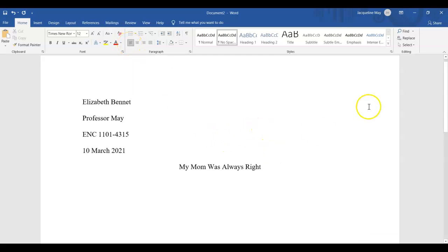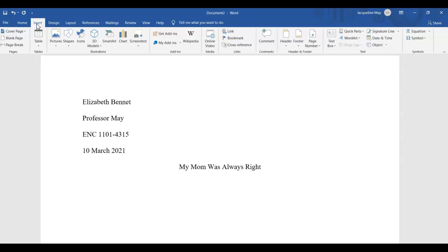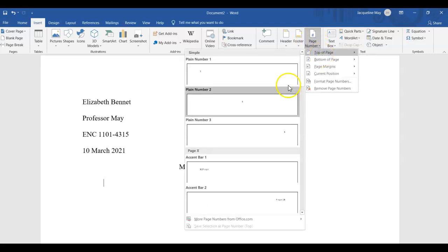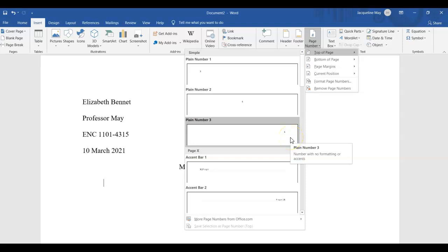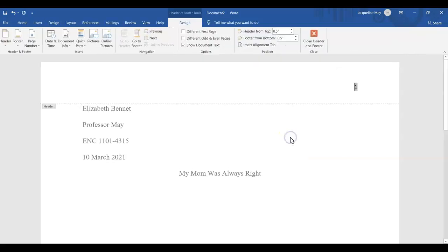And the last thing I'm going to show you is how to create a header. Okay, this is called the heading. And up here we create the header, which is where you have your last name and the page number. So we're going to go here to insert. And I realize now it would make sense to click header, but that's actually incorrect. You need to click page number. We want it at the top of the page, and we want it in the right corner. So we're going to click the third one down.